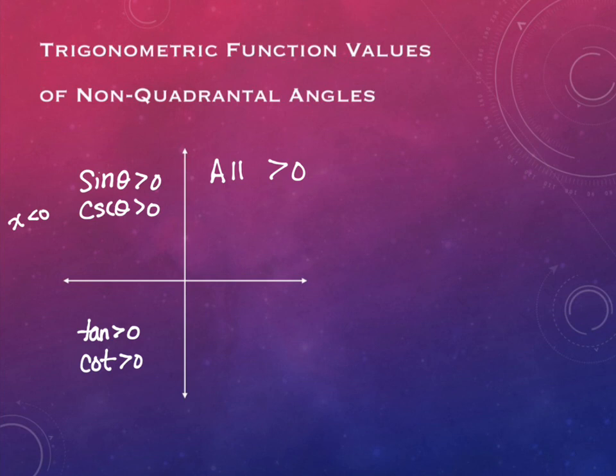And then in our last quadrant over here, now my x values are positive, but my y values are negative. So anything that has a y in it's going to be negative, which is going to include tangent, right? And it's going to include sine. So in quadrant 4, the cosine values are positive because they involve x only. And because they're connected, whoops, that should say secant, the secant values are also positive.